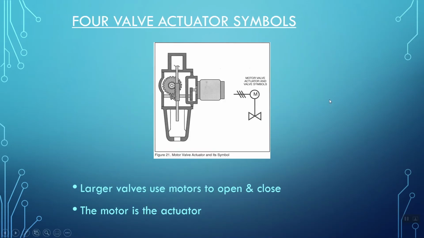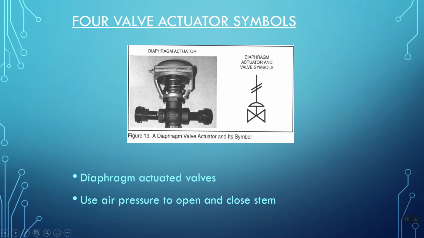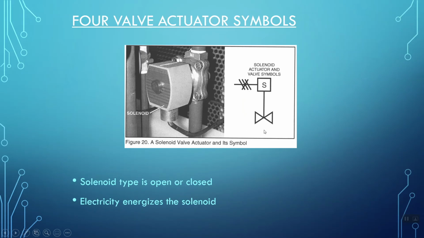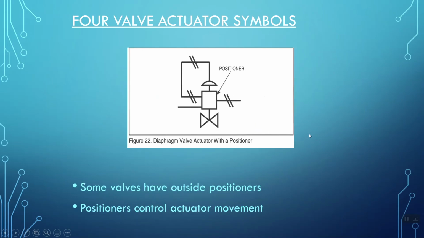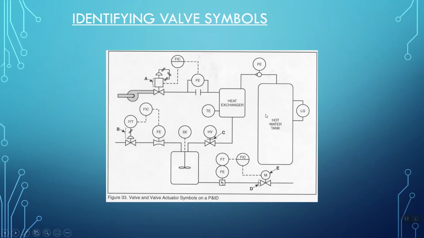The thing to understand about this is that for every valve, there's going to be some kind of actuator. And a lot of times you can take a manual actuator like this and replace it with a diaphragm actuator. You may have a hard time finding the exact one that'll fit, but it can be done. Here are more identifying symbols.